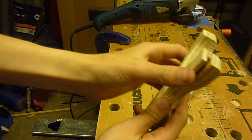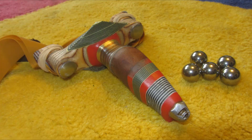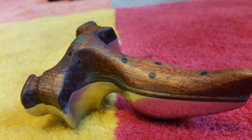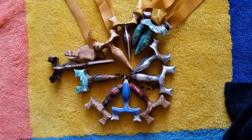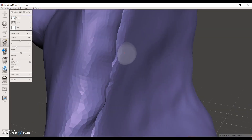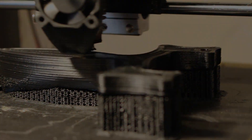I made my first slingshot over 5 years ago and it was actually my first video on this channel. Since that video I've probably made about 50 or 60 slingshots and I made them in loads of different ways — casting metal, CNC machining, 3D printing, lots of different designs. Then it got to the point around this time last year where I got bored of making them and I didn't want to make any more. But I've had a break and I've decided it's time to make a new one.